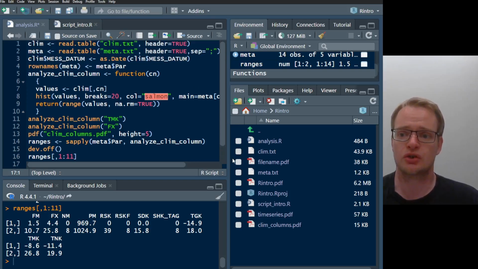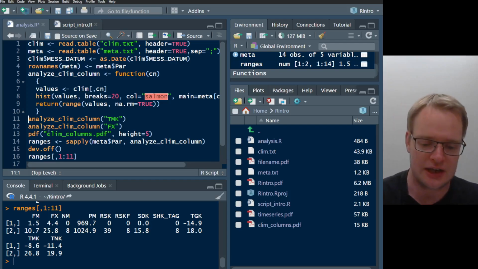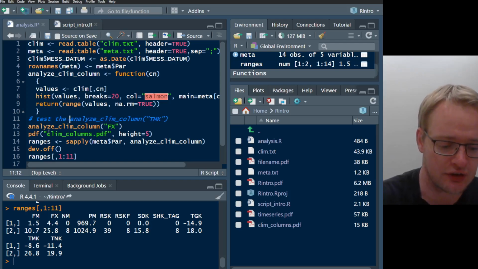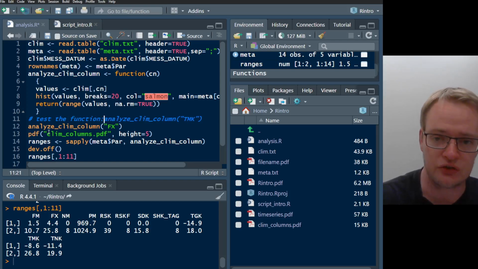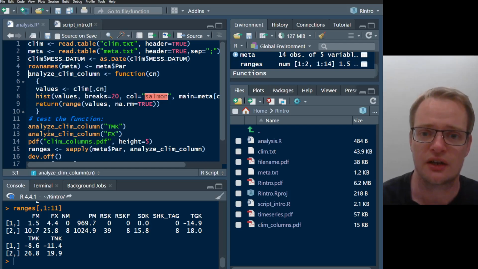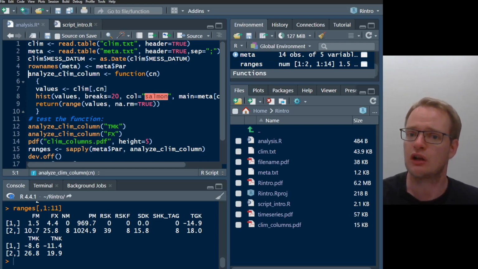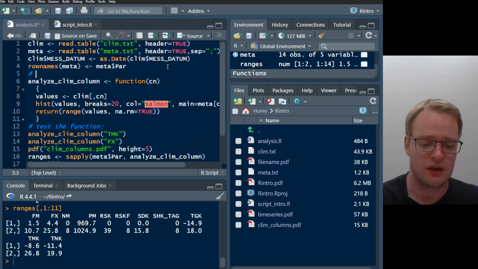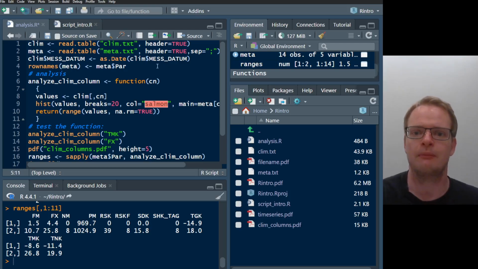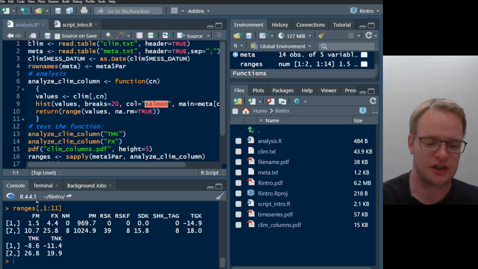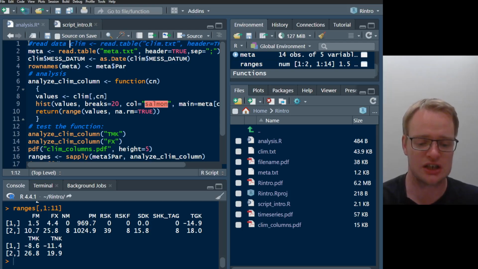Now, this could do with a few comments here and there, things like test the function so that we know what we did there. Analyze clim column is a pretty good function name. Analysis. Maybe we would want a comment here, read data.